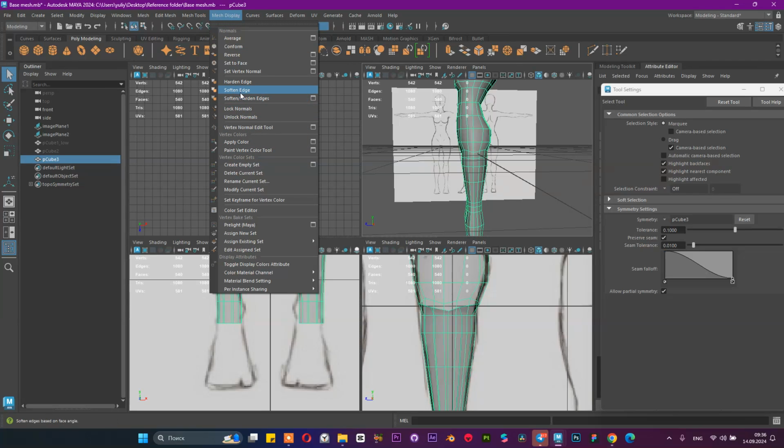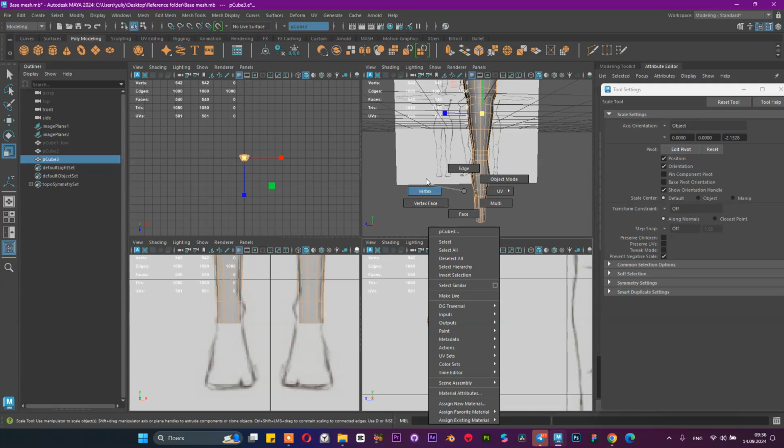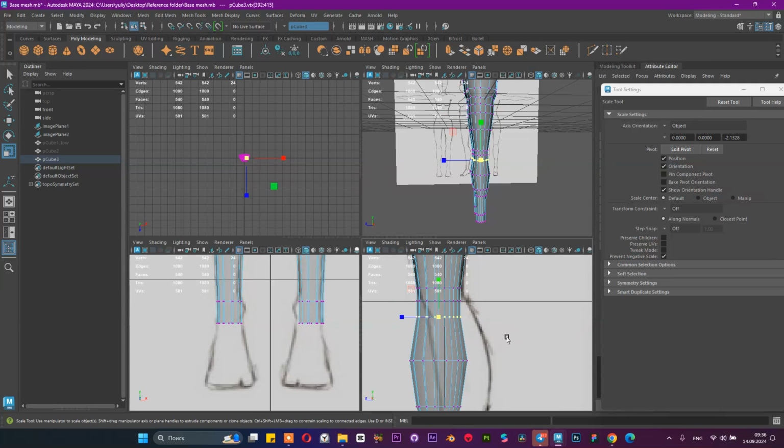Okay, let's soften edge this character, and here we have some parts we need to fix.